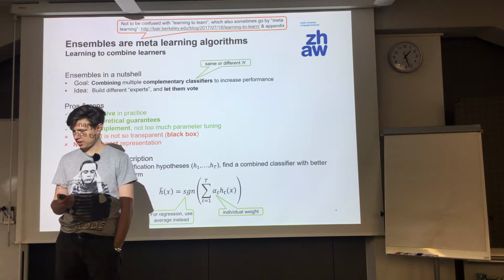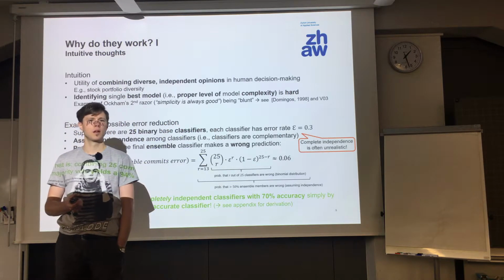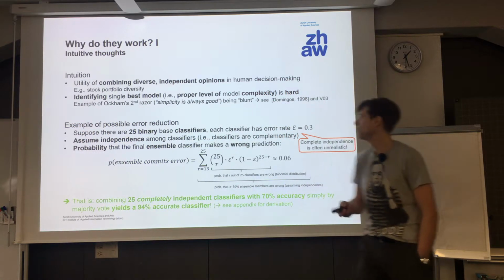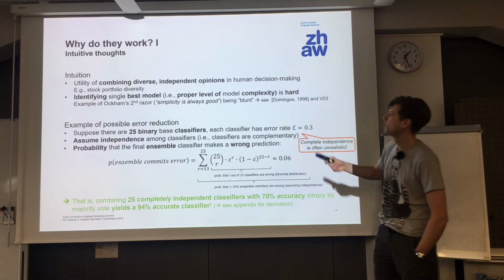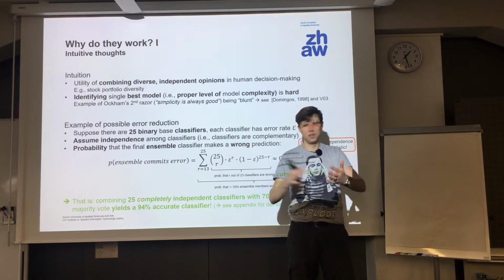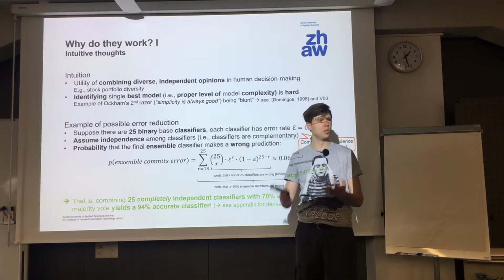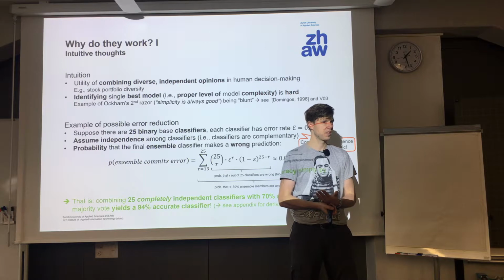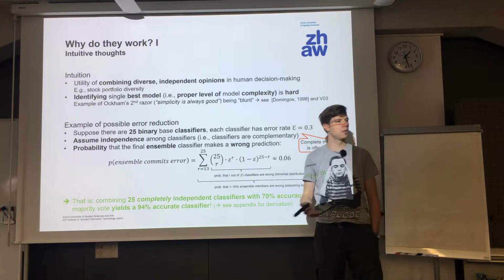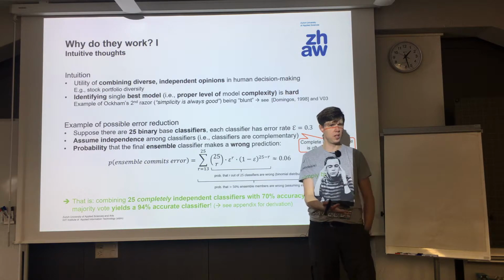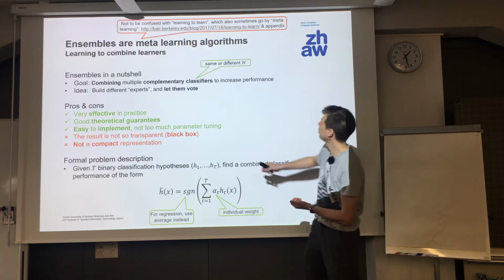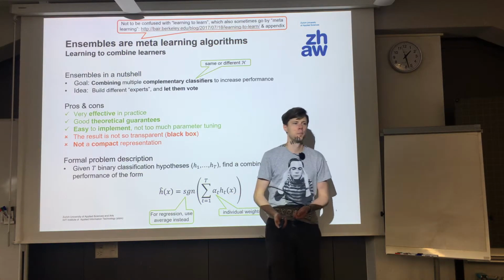Let's look into some reasonings why this actually should work. Let's start with the intuitive thoughts. Diversity, we already talked about it, is a thing that even in human collaboration we nowadays think is a good thing. And it's basically exactly the same thing that we hope for when we use machine learning methods and diverse methods, like methods, how did we call it here, complement each other.